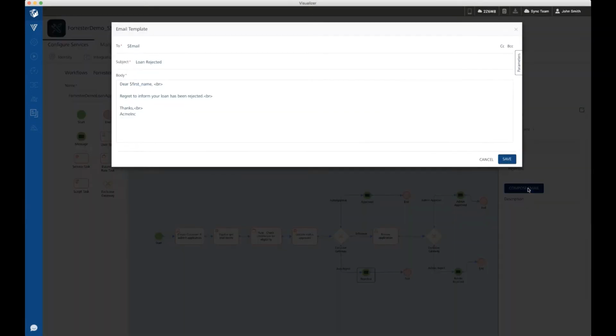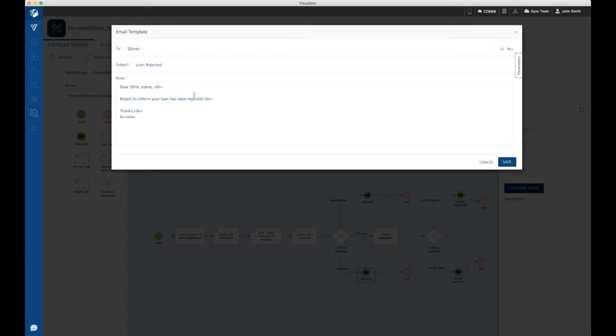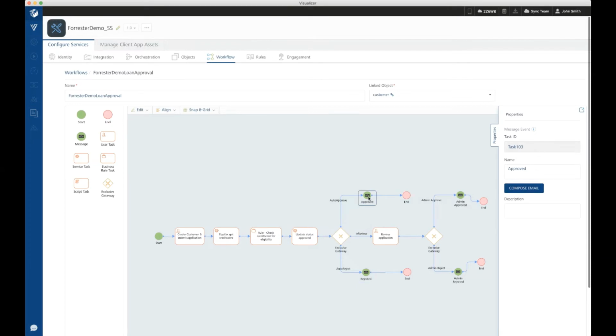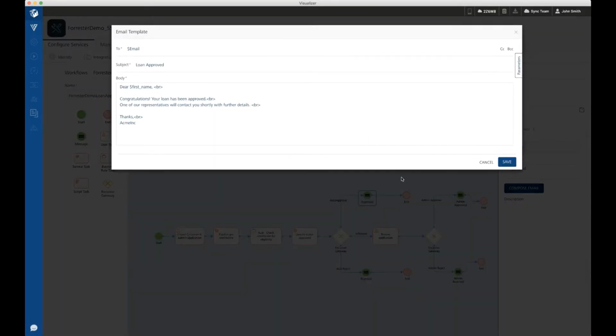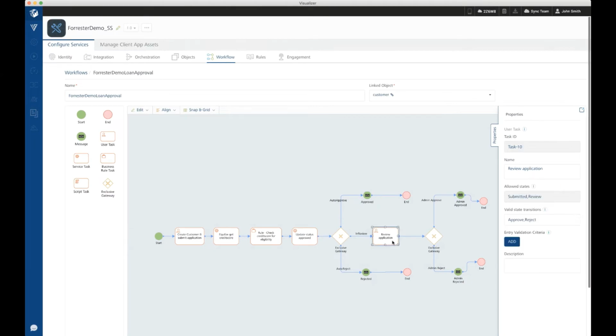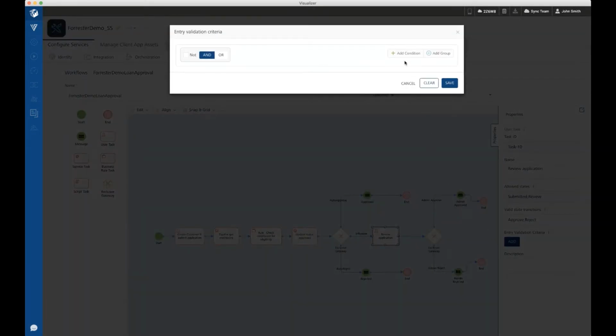Right? And we've added new functionality where you can create emails right in the workflow editor or as a service, and it supports HTML, so you can make these emails really pretty. We did something really basic for this demo. So if the business rule says in review, we go into this user task. And from the user task, you can only transition out as approve or reject. So the workflow is going to make sure that the user either approves the object or rejects it.